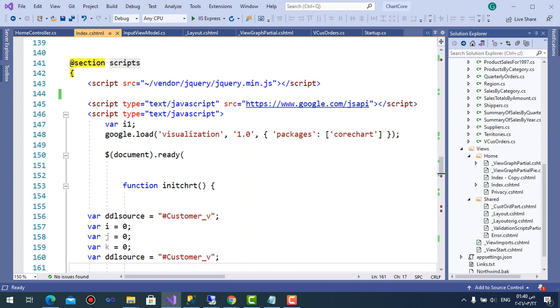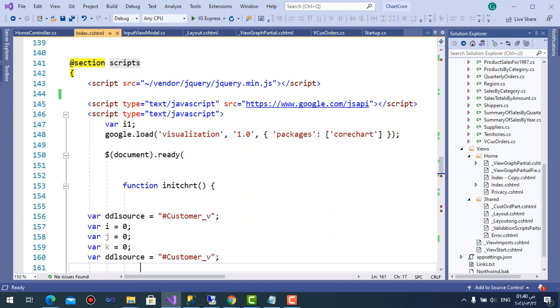I couldn't write it in the partial view. The partial view will not know Google; it will say that it is undefined. So the main page where I run the code should have this link written in, or else an error will be generated.